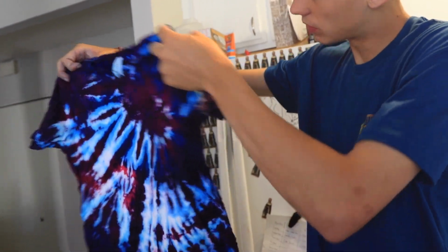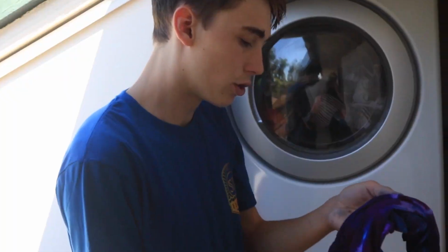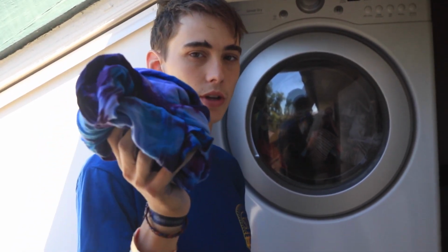Last one. It's the last shirt. This is one of the last shirts I did because I used the fat rubber bands on it. That one looks sick. That looks so sick. Throwing all these in the washer and we'll see you when they're done.